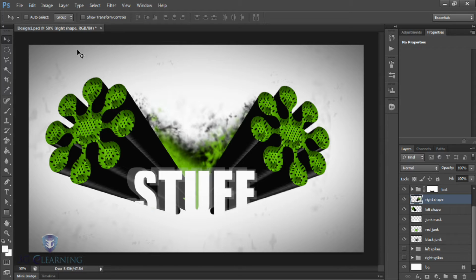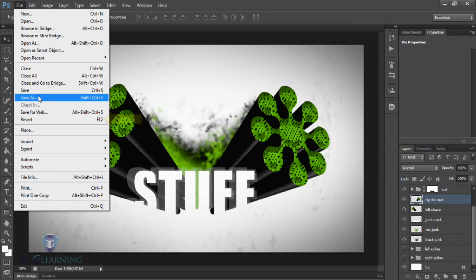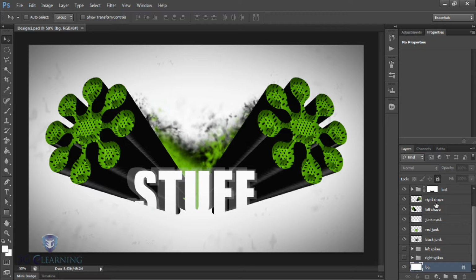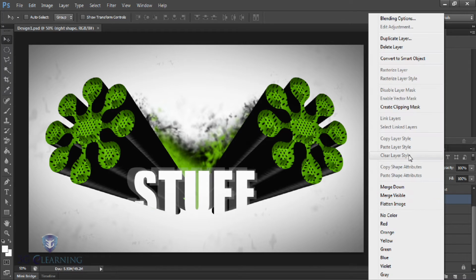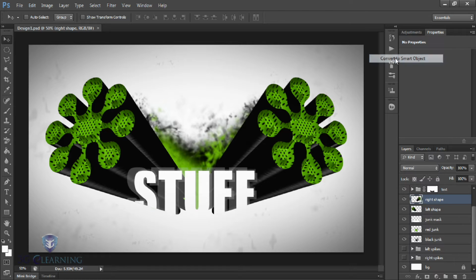So I am going to File, Revert, which will put this in the state it was when it was last saved, deleting everything I have done so far. Then I right-click on the right shape layer and choose Convert to Smart Object. One of the things that happens as a result is that there is now a secret master stash of what the original image looks like. If we transform it or move it around, it just references the original.